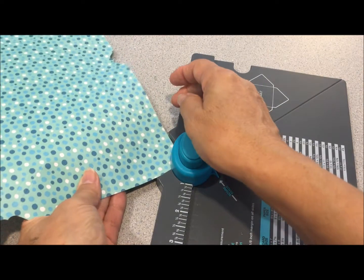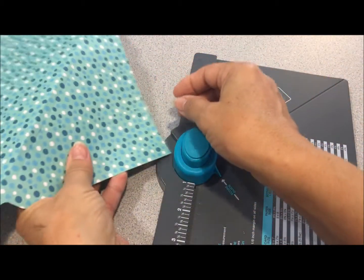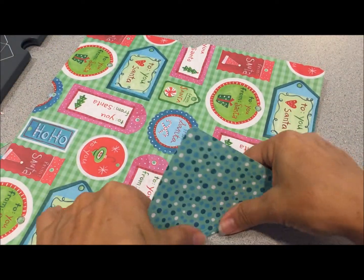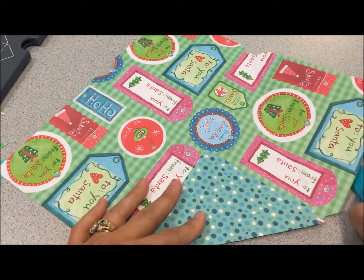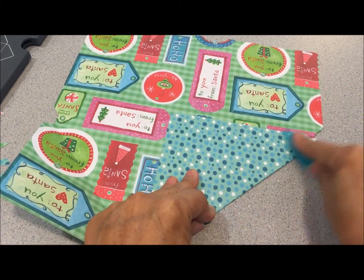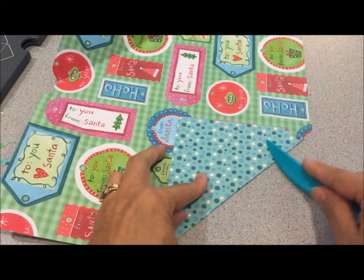Okay, now that we have that done, we're going to go ahead and round our corners. And I think we're done with our punch board, so I'll set that aside. And now we're going to go ahead and burnish all our score lines. So there'll be 2 score lines for each side, and that makes a 1/4 inch gusset or height of our box.